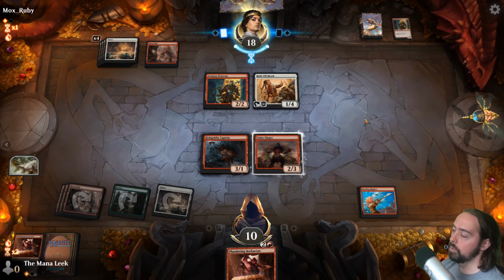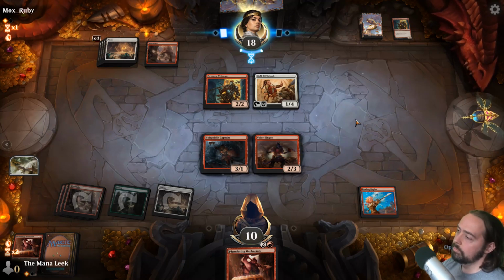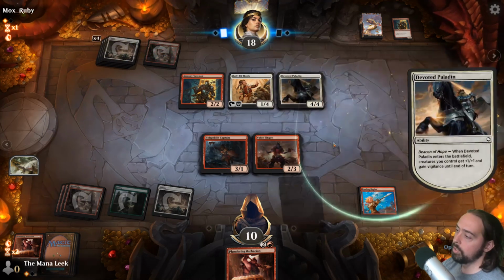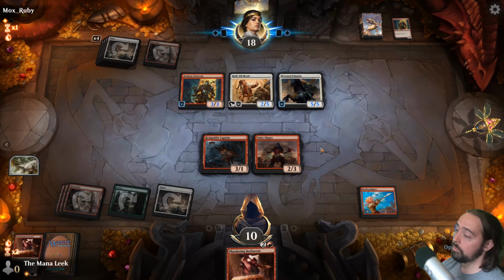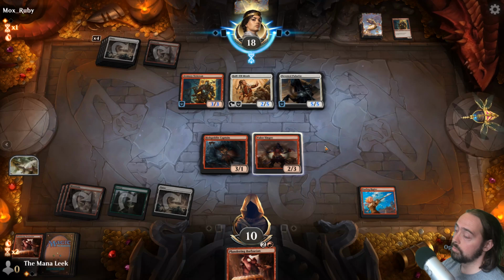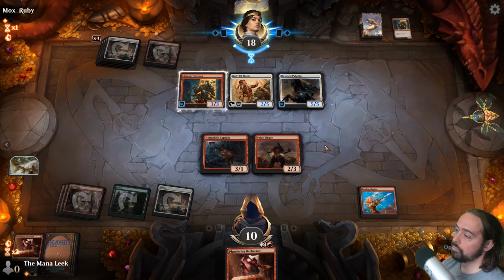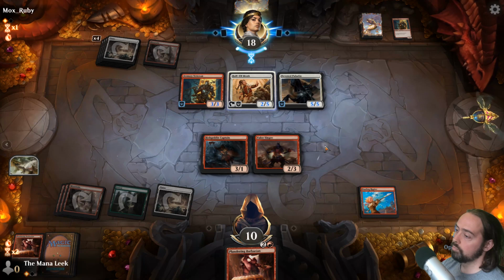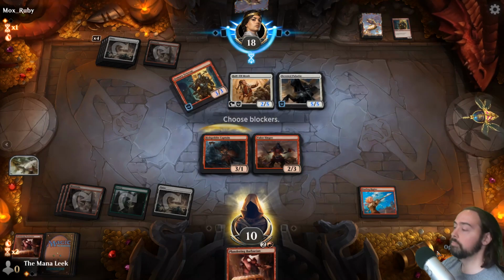Find Dragon or opponent disconnects. One of the two. Devoted Paladin. Okie dokes. I will slam these things in front of that monk if it comes in. Won't even think twice. Just the veteran? I'll get rid of that.